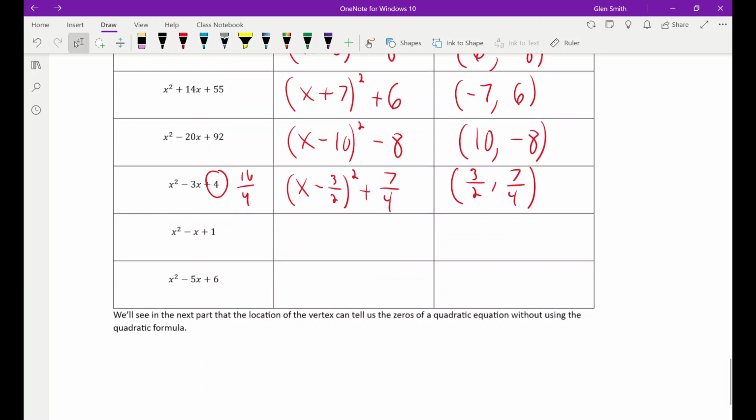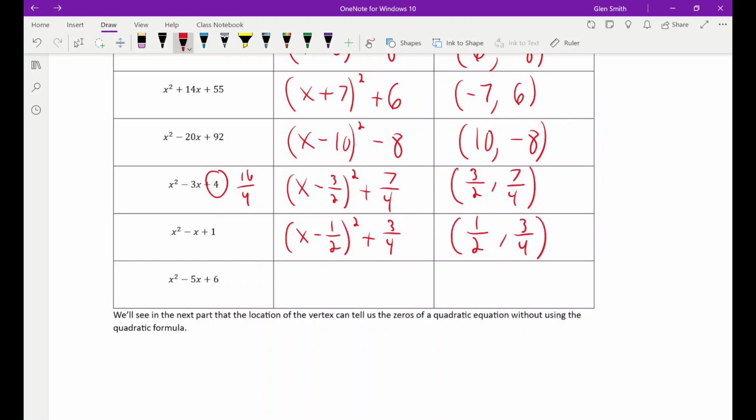We're going to see a lot of fourths in this because, again, when you divide an odd number by 2, you get a half. You're going to square it, you're going to get a fourth. So negative 1 here becomes a half when you divide it by 2. So that means this is x minus a half squared. But if you square that, you get a fourth, but I need a 1, which means I need to add 3/4 to it.